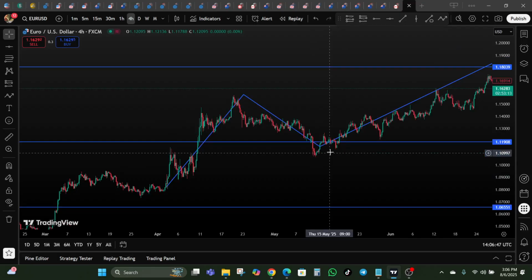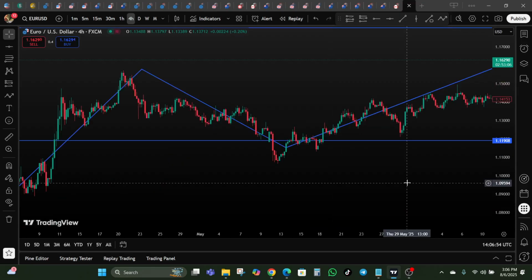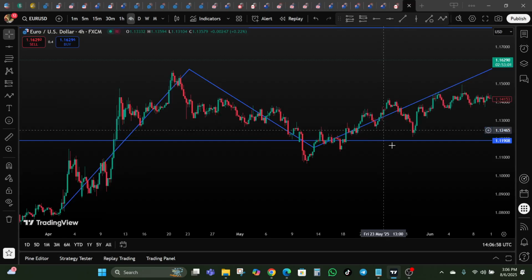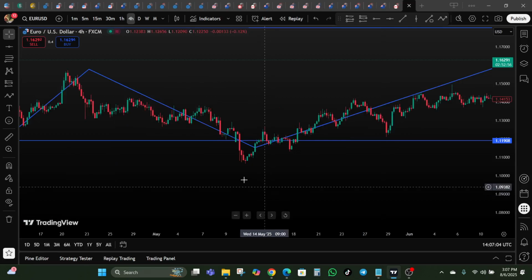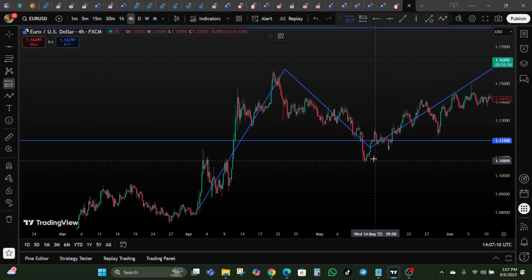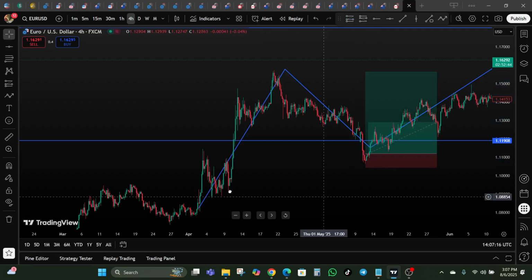So what are we talking about? When you're trying to grow small accounts, you should pay attention to confirmations. Get enough confirmation. Break and retest is one of the strategies you can use, and then you get confirmation from candlestick patterns. And when you enter your trade, your stop loss should be set below that swing low, and you can target key resistance zones. That is if it's a buy trade, obviously. Key resistance zones for your take profits. Okay, so in this case, you can see that we had a risk to reward of about 1:5.86.